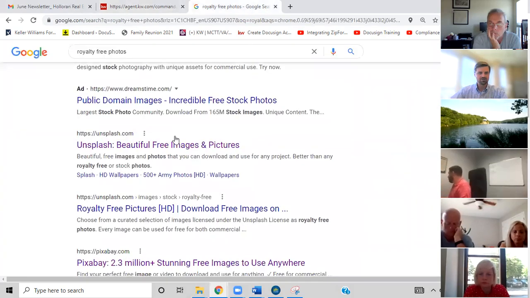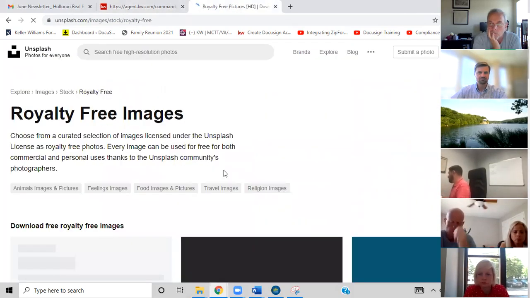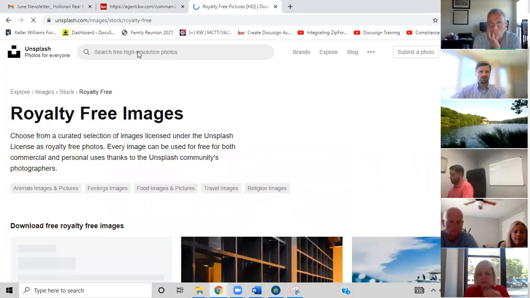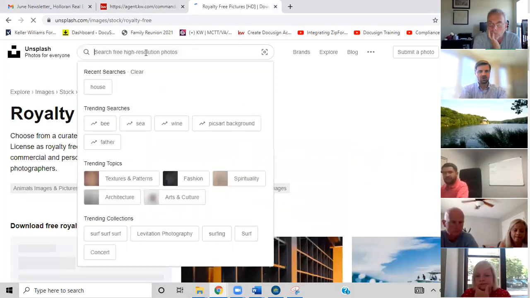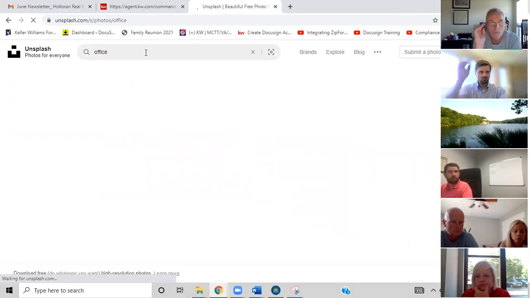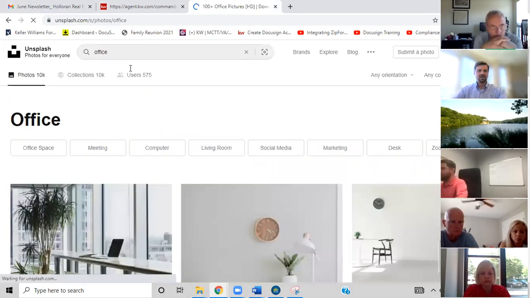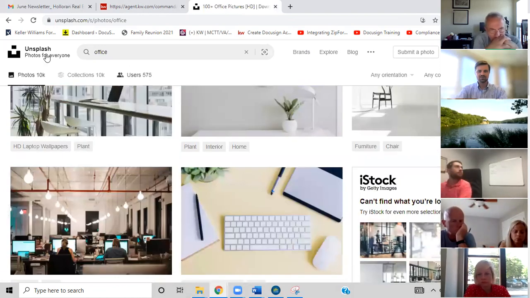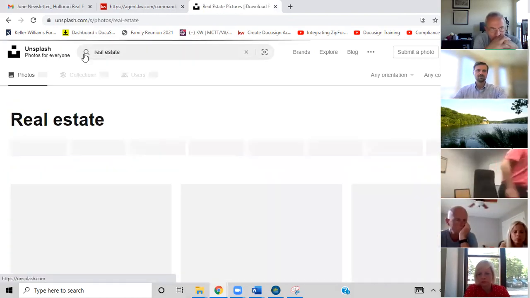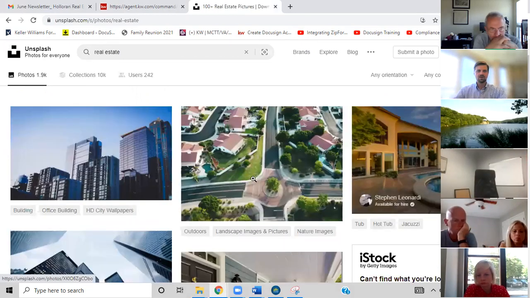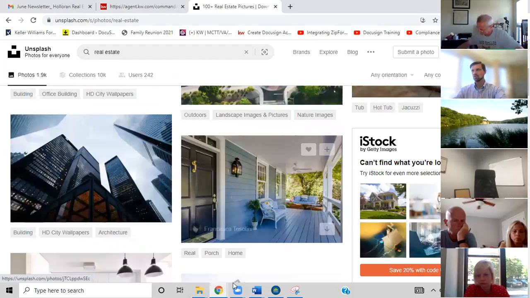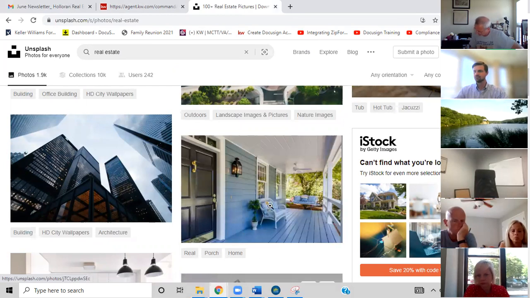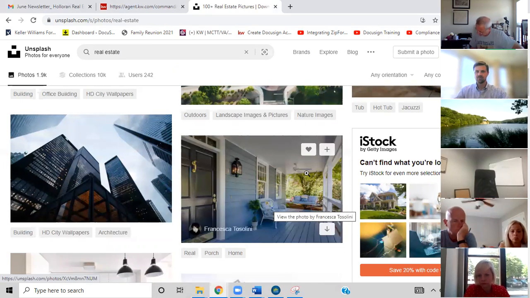So what I did was I went to Unsplash. It says download free images. I come in and say I'm looking for a picture of an office, or people collaborating, or whatever it's going to be, and here come all these different photos. Or I could type in real estate. Let's see what happens. Okay, I got these different pictures. Maybe it's this one. For a lot of us where we work, that could be a Virginia home for sure. Now all I have to do is go down and download this picture. I have a nice high quality image that looks great.